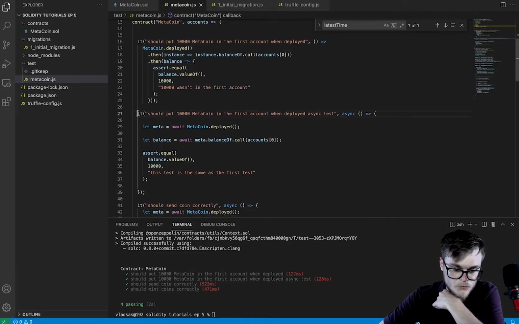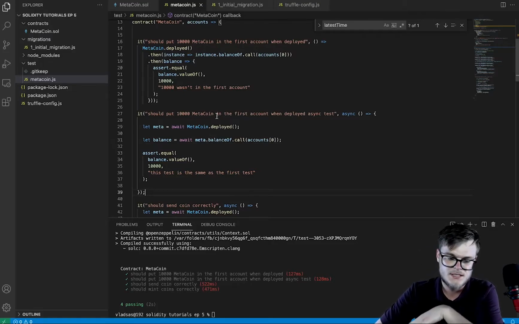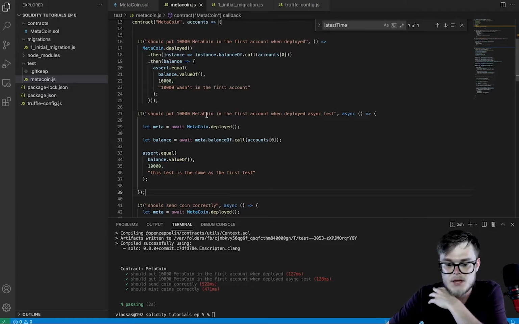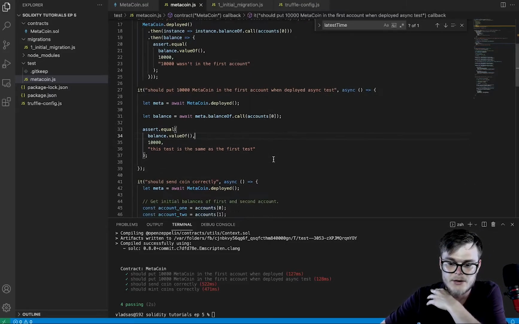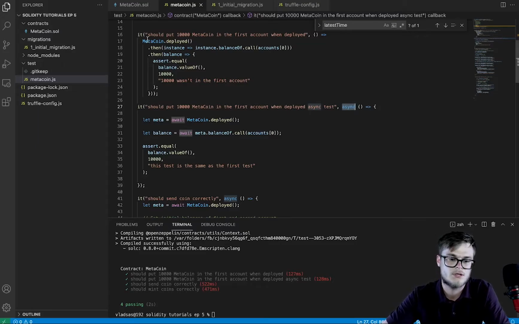So what about this second test? This second test is actually quite the same as the first test. So functionally it is the same thing. We verify that the balances are equal, but here we do an asynchronous test. So in order not to work with promises in a more complicated manner and to use .then and so on, we keep it a little bit more simple. We do the test asynchronous and use awaits.